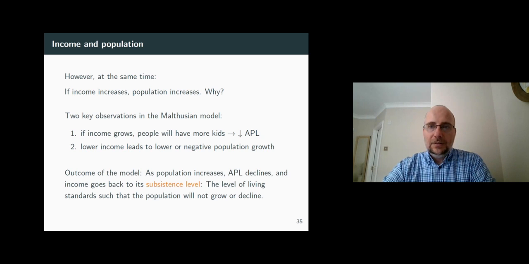It turns out that there is an interesting subsistence level of income. This level of income tells you that above this level, people will demand more children because they can sustain them. But below this level, the farm output is not enough to sustain everyone, so the population will have to decline. Once we have the idea of a subsistence level of income, we can move to the concept of Malthusian equilibrium. We will discuss it in the next video.